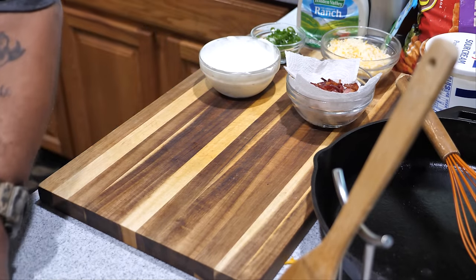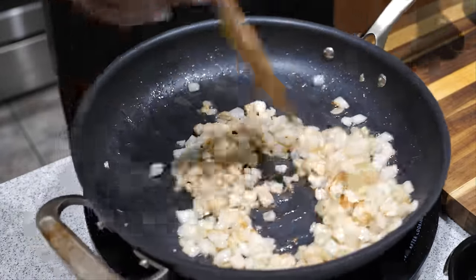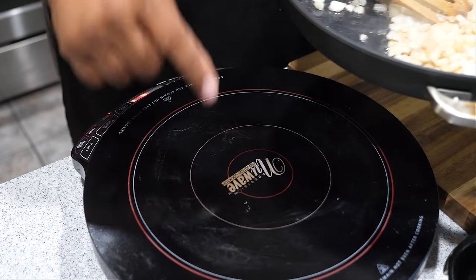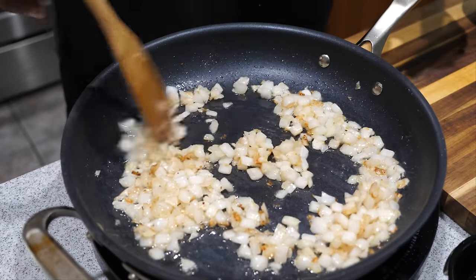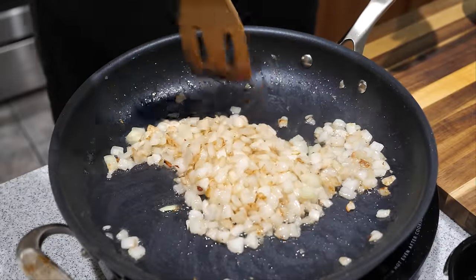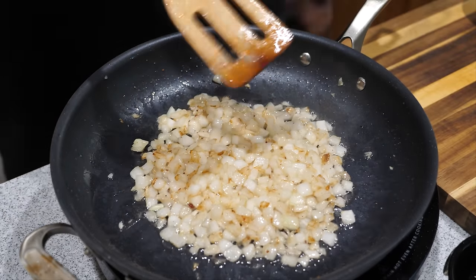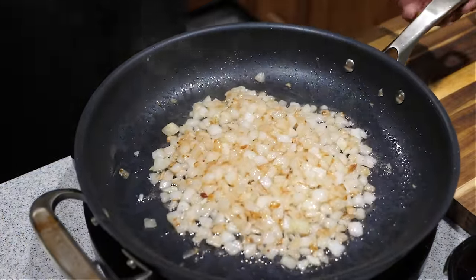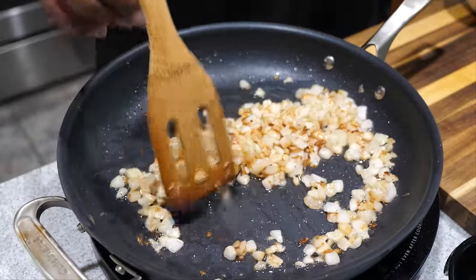When it comes to your onions, it's up to you how far down you want to cook them — if you want them darker, just let them keep going, but don't let them dry out. Quick tip: I'm using an induction top, so the heat comes from the center and spreads out. Keep everything toward the center and keep it moving so everything gets even heat. I'll probably go about three more minutes and then we'll start deep frying the tots. The oven is great, but I'll show you both ways.